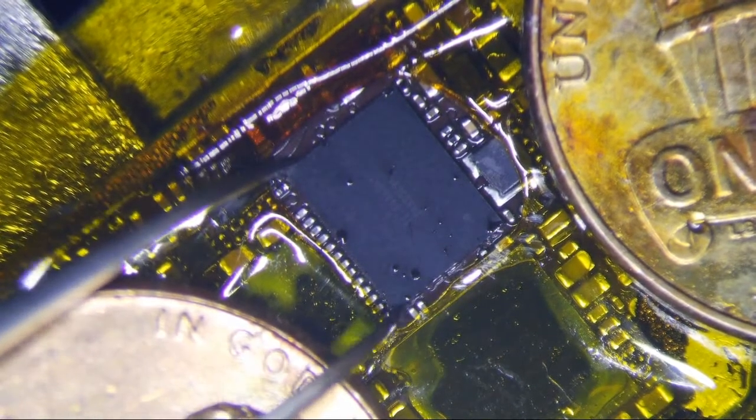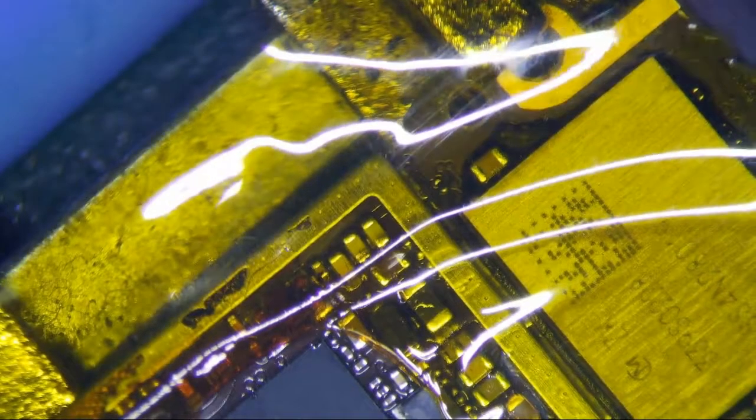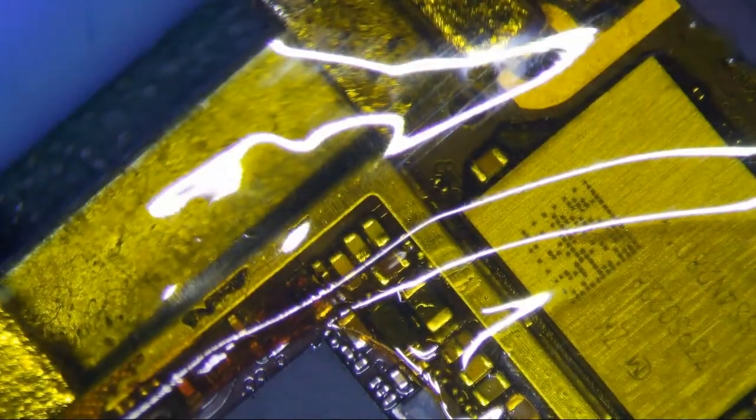So I think we're good here. Let's just... I mean, that was pretty hot there, so... Oops. Okay. So let's just kind of unhinge it and let's take a look. See if we can see anything.